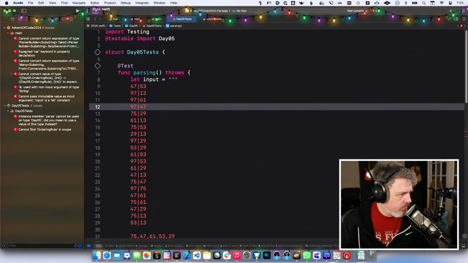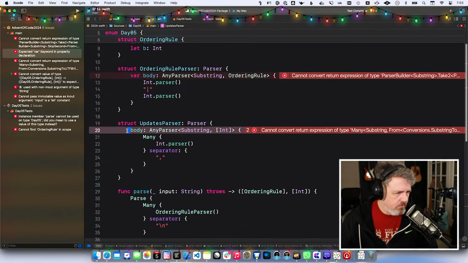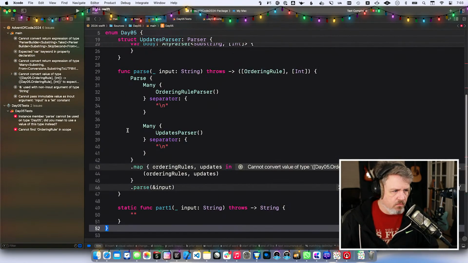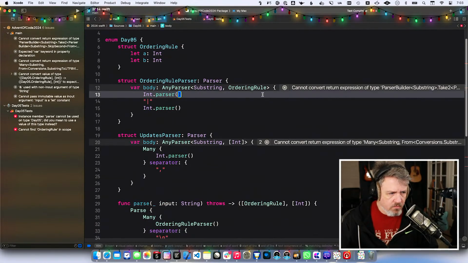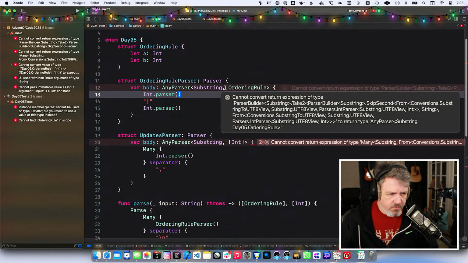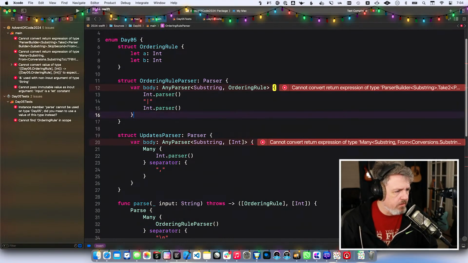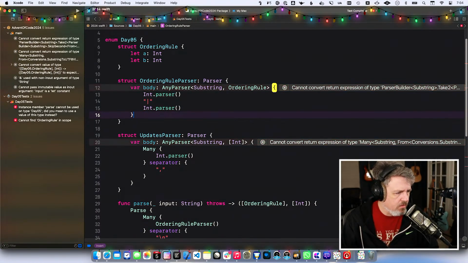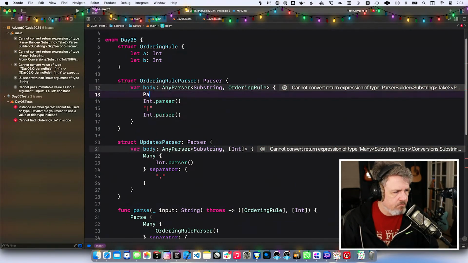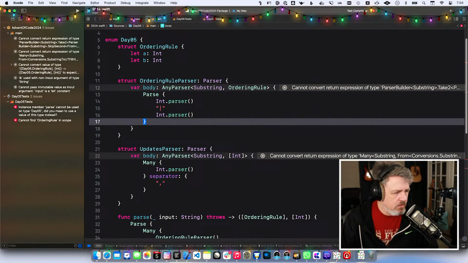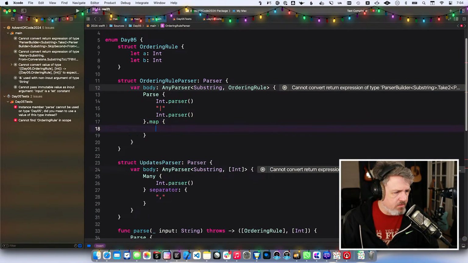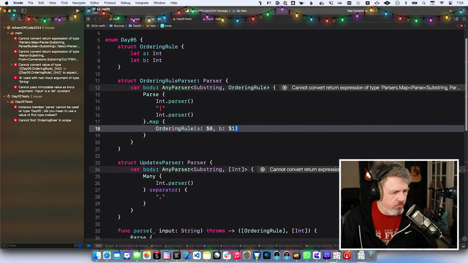All right, var body: cannot convert expression to ordering rule. Oh yeah, this needs to map. We're going to map this to ordering rule AB.